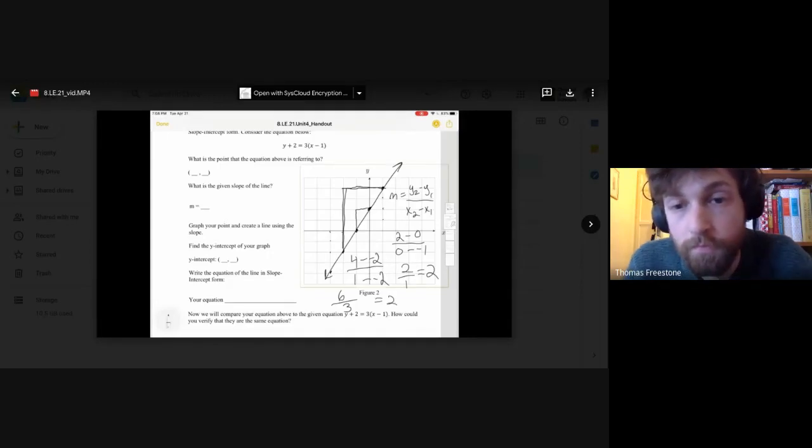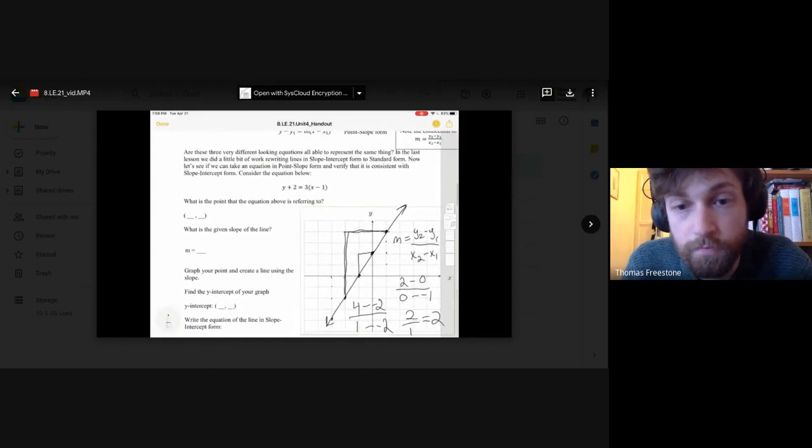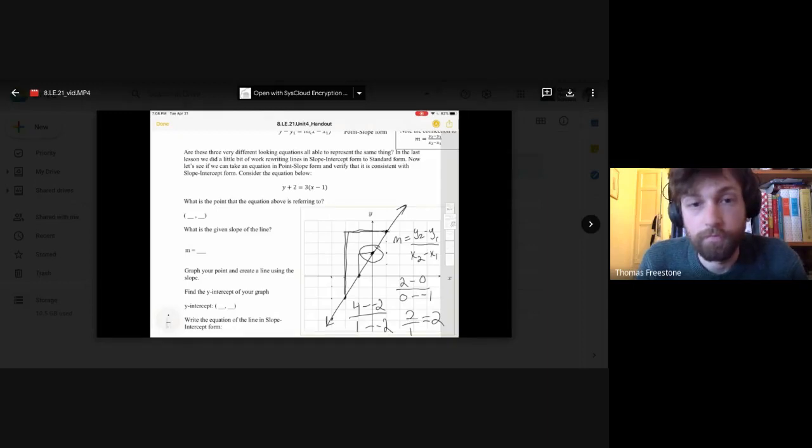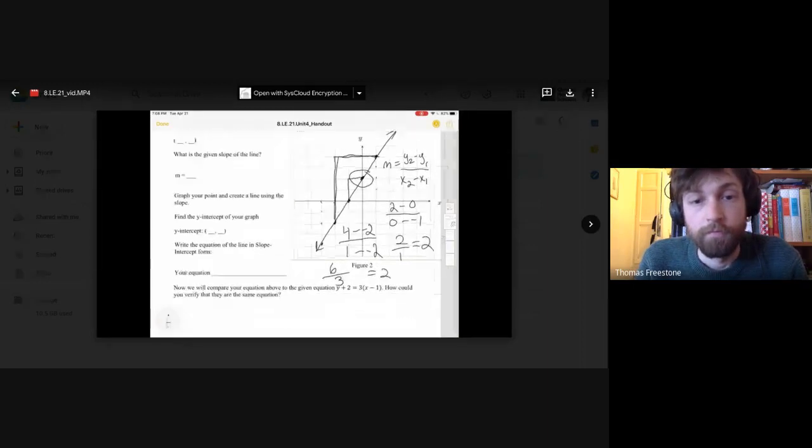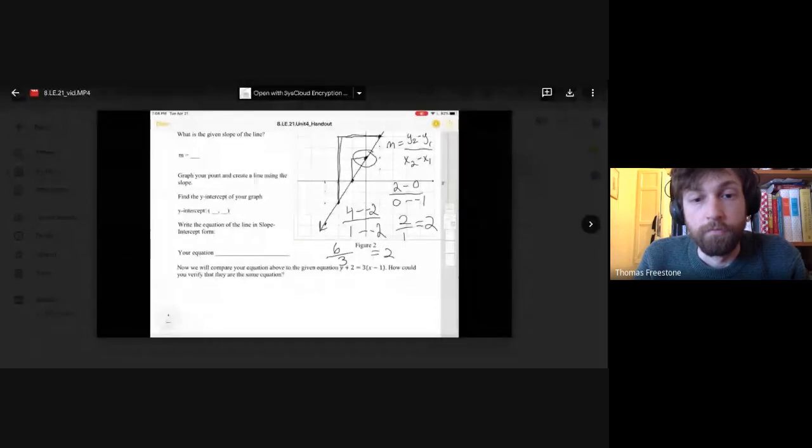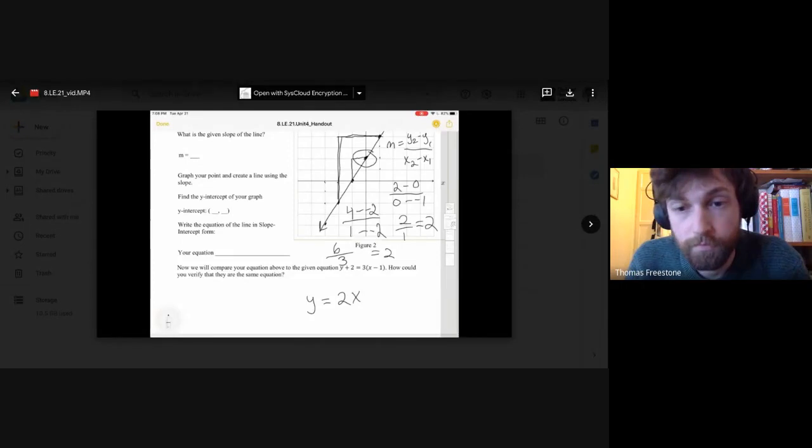So that was a little review of how you are going to go about calculating the slope. The problem is, in this example, I know what b is. Remember, I can find the y-intercept by locating where the graph crosses the y-axis. And I can see from my graph that that value is 2. So if I wanted to write the equation of my graph, I would know that I have y equals m, which I found was 2, times x, plus b, which I also found to be 2. So this would be the equation of my line.